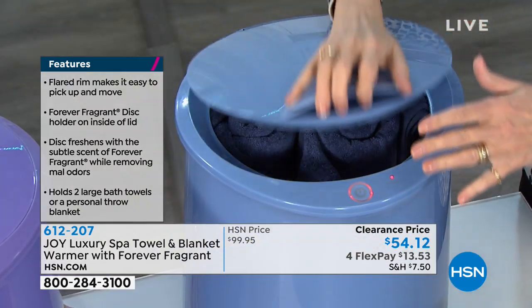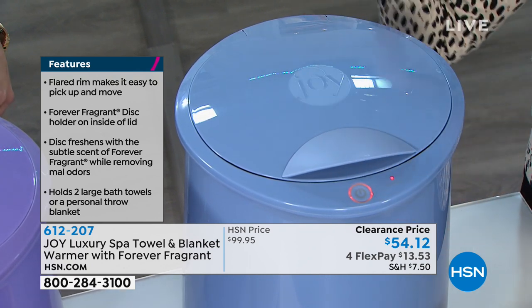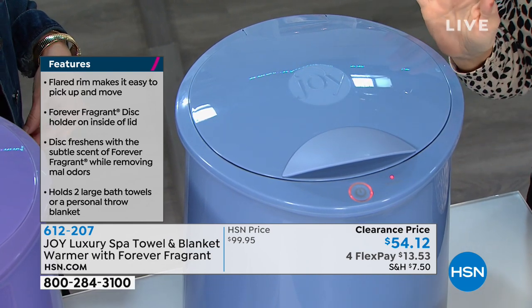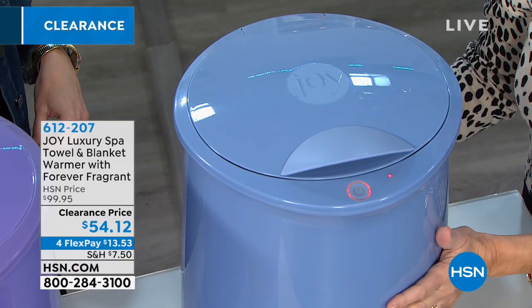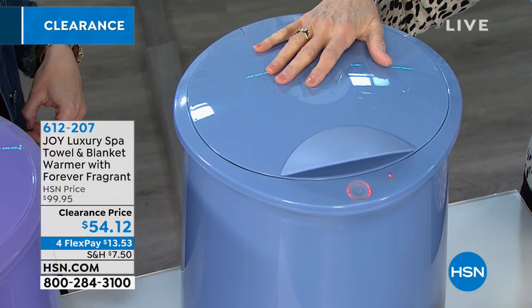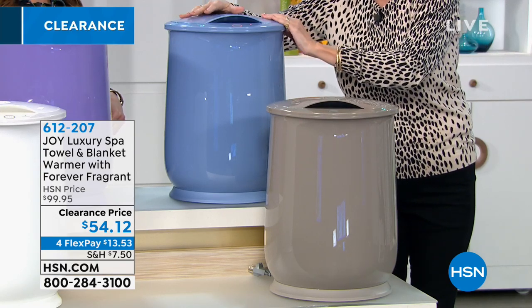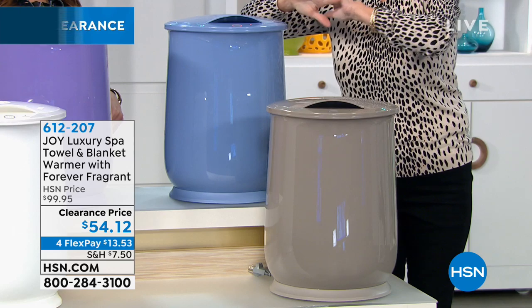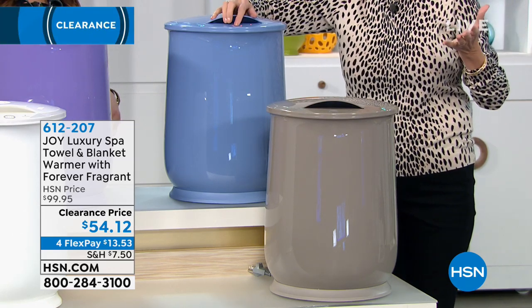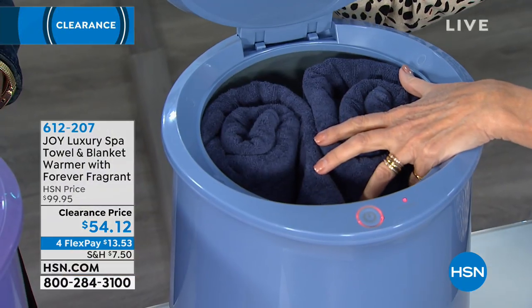So when you turn it on and you see the LED light, it'll stay on for 60 minutes, or you can take your towel out and shut it off, but it has an automatic shut off. So in an hour, it'll absolutely shut off. Because it's all insulated, you're going to be able to leave a towel in there if you like, and perhaps your partner, your son, your daughter, whomever can come in and take another towel. It'll still be warm. So you've got something that is stress-free. You'd never have to worry, oh, did I shut the towel warmer off? Because it has that automatic shut-off. And then you simply take your towel out and wrap yourself in luxury.